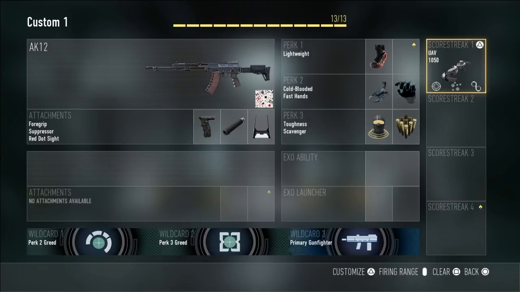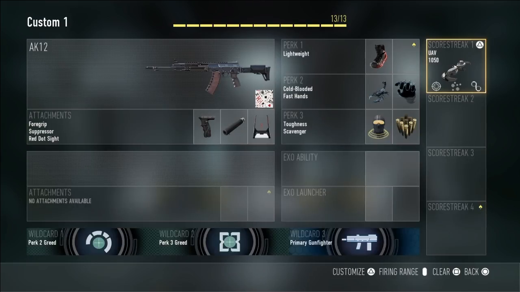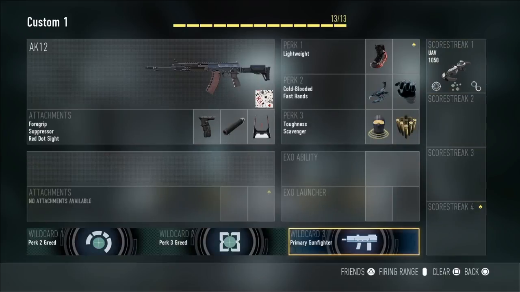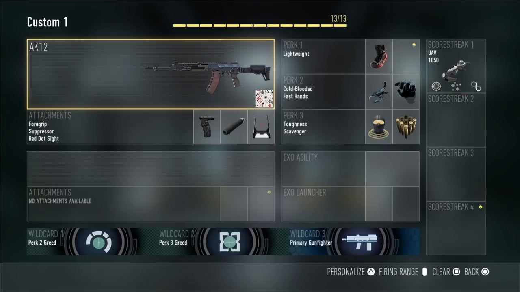For your score streaks, you're going to be wanting to use UAV with these right here: speed, threat detection, and support. You can change it around, but this is what I prefer. These are the wild cards, and that's it. I'm going to show you guys some gameplay.